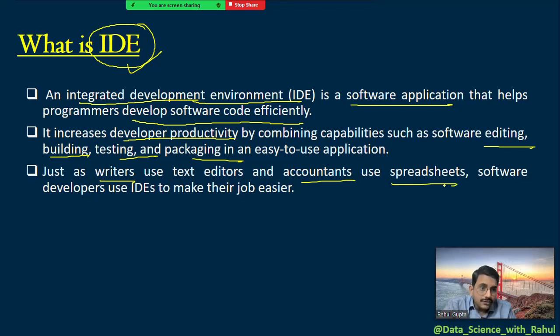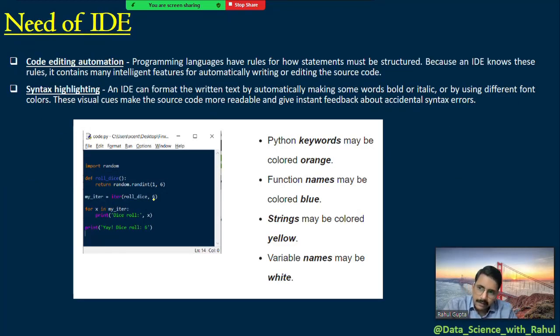Accountants generally use spreadsheets, isn't it? Why? Because they want to do a lot more calculation. They don't want to use a calculator, because in the spreadsheet you can check again. Like what calculation you did 1 hour back, you go to that cell and check it in the spreadsheet. But on a calculator you can't do that. It has limited memory. Similarly, software developers use an IDE, an Integrated Development Environment, which makes their job much easier. Now, how it makes it easier, we are going to discuss. Hope this is clear, what an IDE is first.